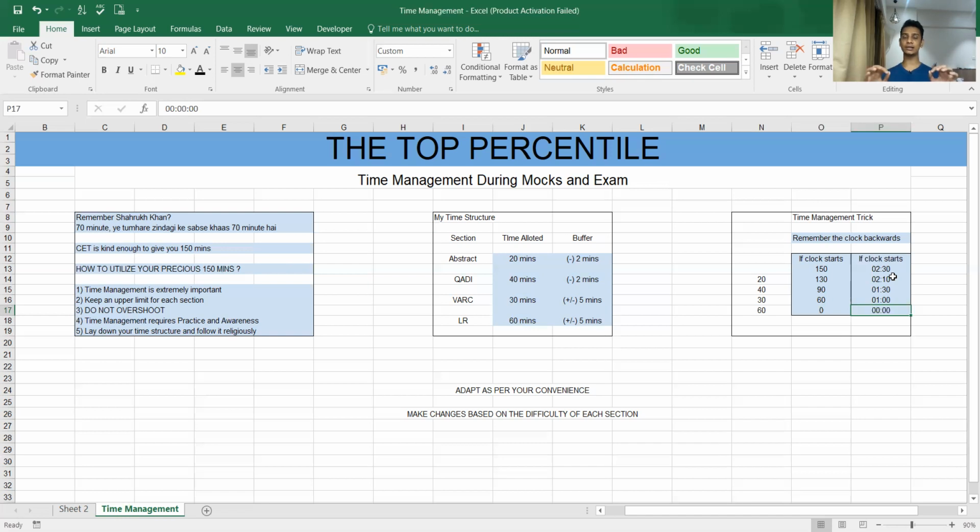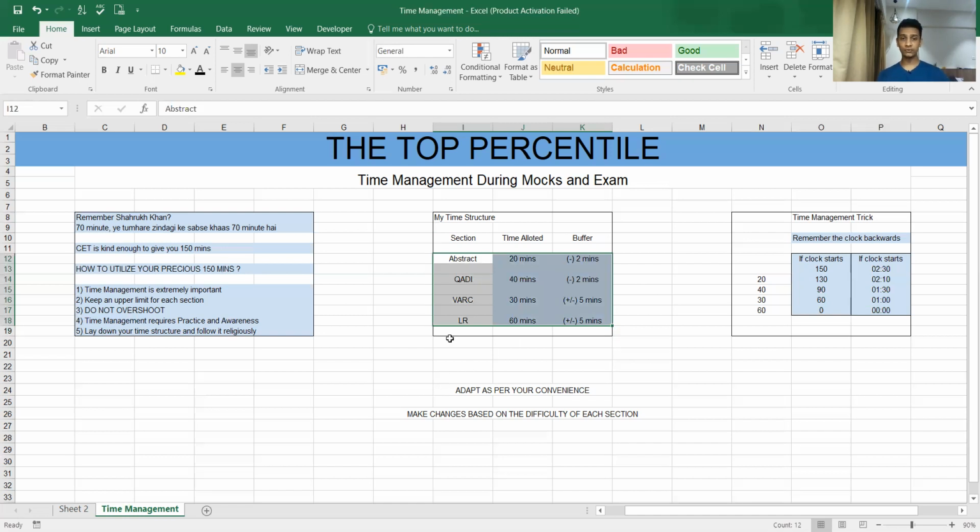The idea behind this is very simple. You have to look at each and every question in that 150 minutes, and you have to solve only the simplest one first, and then the medium, and then the difficult ones. That's the simple logic which ties all these strategies together. And finally, I would say that adapt as per your convenience. So this is my strategy. Not necessarily it's going to work for you, but I think this is a fair point to start off with.